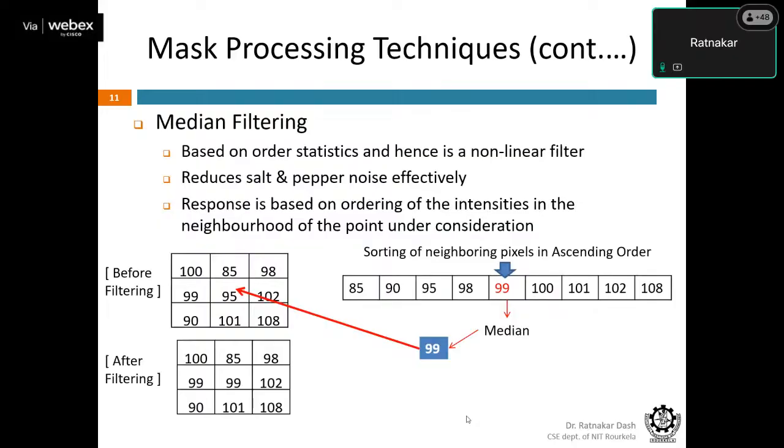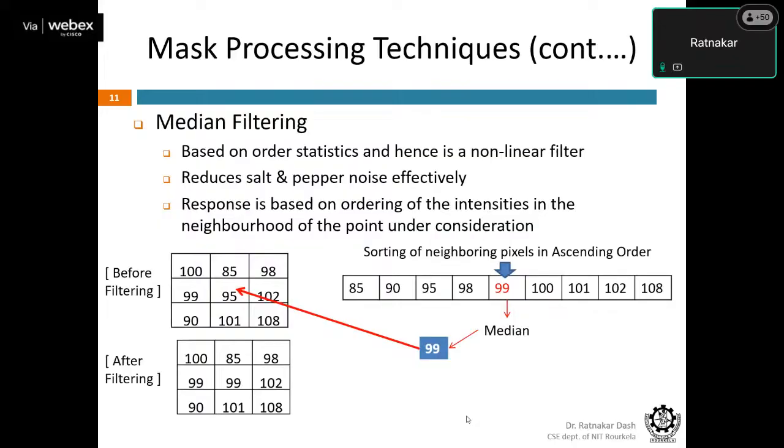By changing the original value to the median value, we'll be able to reduce the salt and pepper noise effectively. This is an example of random valued impulse noise, and salt and pepper noise is a subset of that. Salt and pepper is now 0 and 255, because pepper noise is 0 and salt noise is 255.